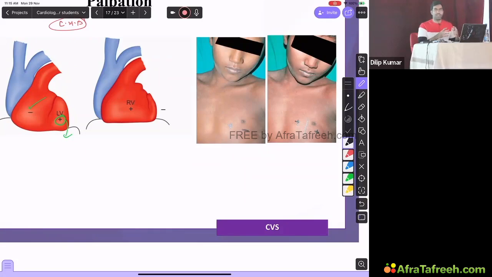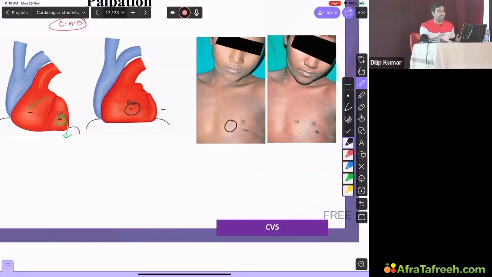Now, in this situation, because the right ventricle is the dominant force, the heart will start rotating in the opposite direction. So the momentum is that the right ventricle is more, so it will start shifting like this in a different direction. So your apical impulse will come and hit in the parasternal region. That's where you see the pulsations and the apical impulse. So that's why it's denoted as plus here. This is where you see the apical impulse.